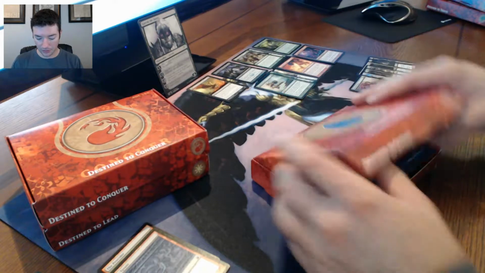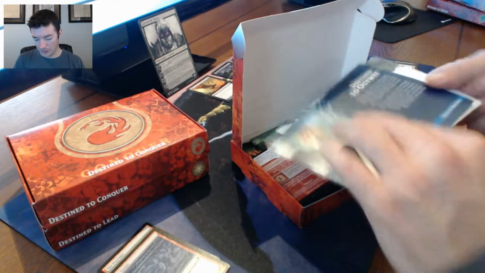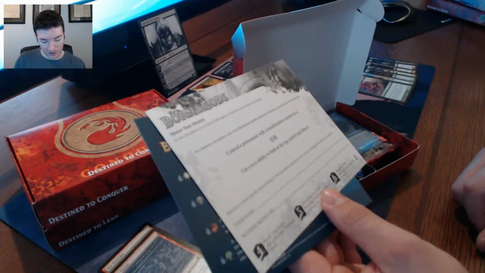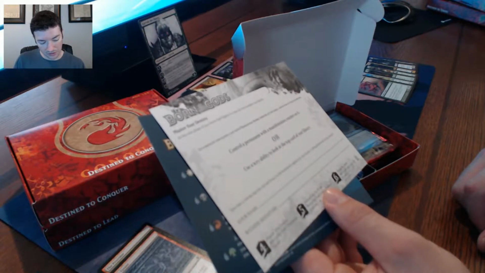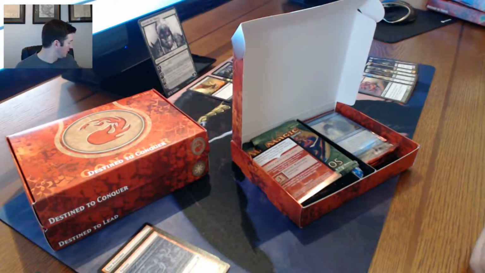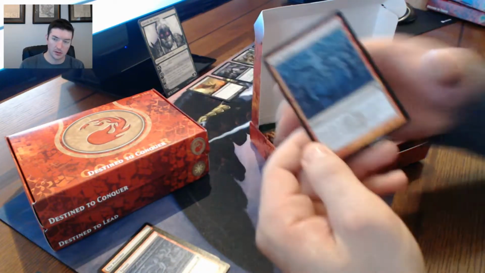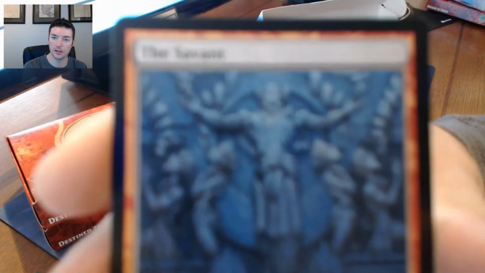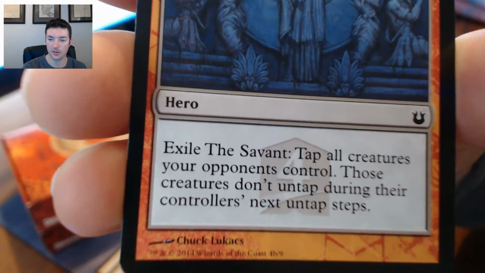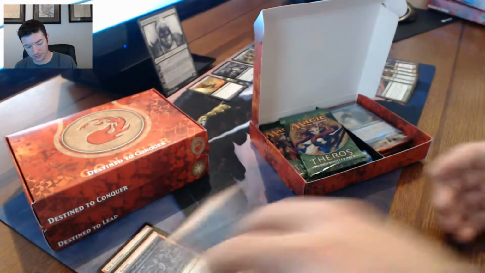So now let's jump into our blue pre-release deck, Destined to Outwit. We've got our spam and we've got our mission. Control a permanent with a manifestation counter on it, or use a scry ability to look at the top card of your library. Well, that should be easy for any blue deck, I would think. And our hero card here, our tournament card, is the Savant. Exile the Savant, tap all creatures your opponent controls. These creatures don't untap during their controller's next untap step. That's pretty darn cool.